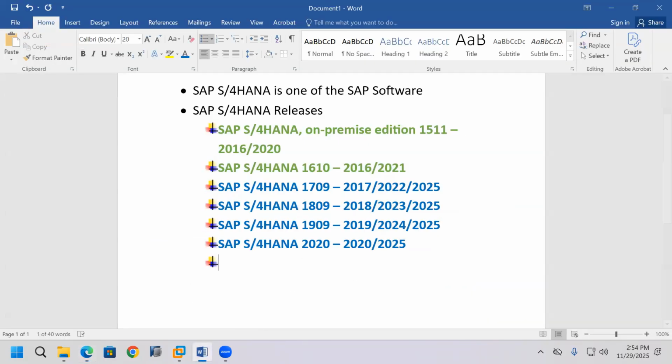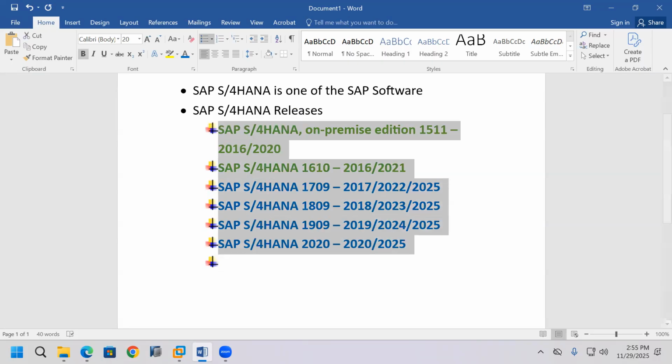After the date is completed, what will be used? So that's why now I don't want to install SAP S/4HANA 2020. Within 33 days that product version is expiring. I don't want to install that product version on the company server, and I don't want to develop any business in that product version because it will be expired within 33 days. That's why I don't want to buy that product version. So after this year is completed, all these product versions in SAP S/4HANA are not available.